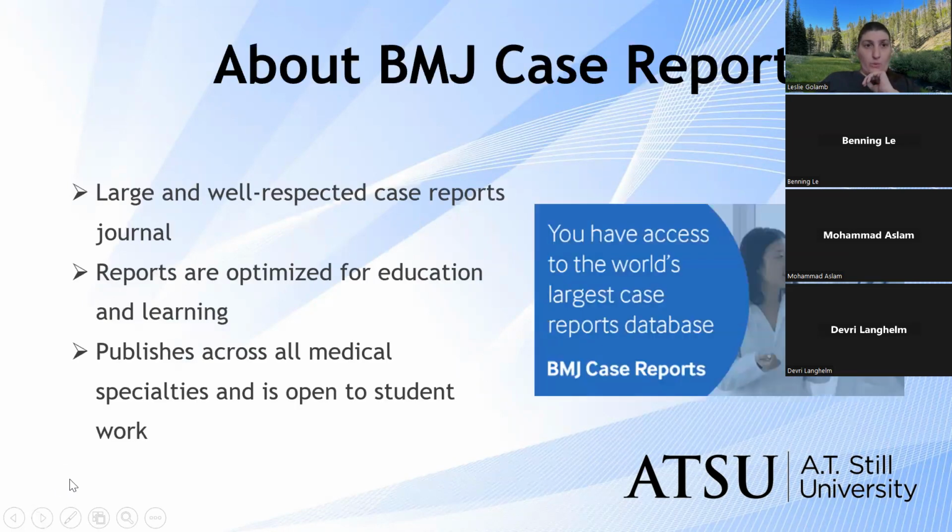Here at AT Stilt, we do have a partnership with BMJ Case Reports. They are pretty much all case report publishing. So if you want to publish with them, reach out to your library liaison and we can definitely help you and guide you. BMJ was developed purely for publication of case reports, like I mentioned. BMJ is an online only journal and it is peer reviewed. So that is there for you, and we do provide assistance with getting published in there.